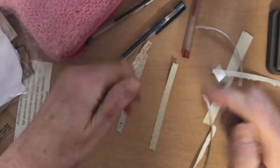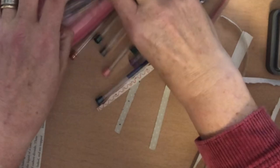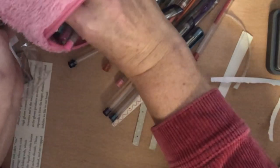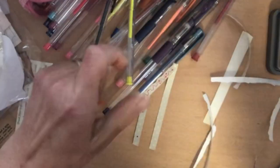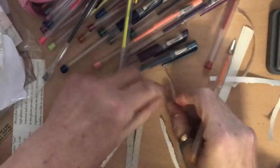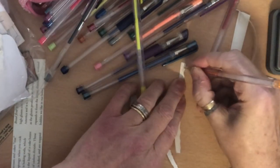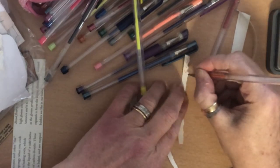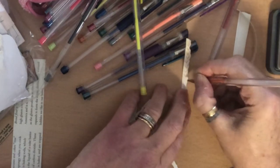Then we've got, I want some gold on here, definitely you need gold if you're going to be a cold-tit peacock, we're going to call it. Have I got any gold in there? Oh, what if that's orange? Let's try the orange. And let's do V's on this one like this, so it looks a bit more feathery. Yeah, that is more orange than gold, isn't it? I have got gold. I'll pull my gold out and we'll do that.